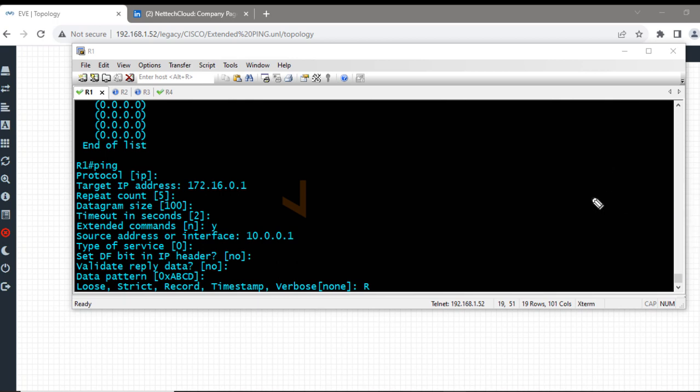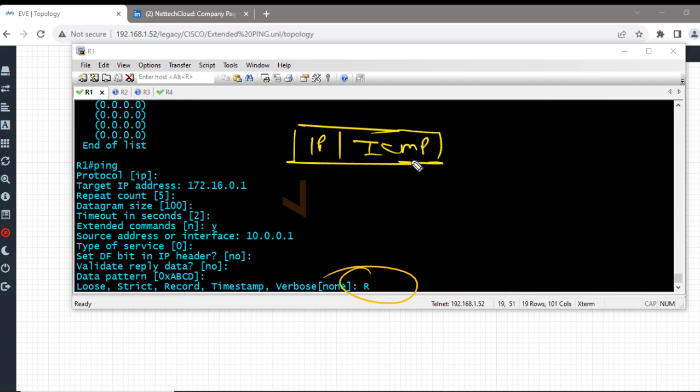is this: whenever we use the record route or RR option, what happens? Ping means ICMP encapsulated inside IP, no TCP, no UDP.